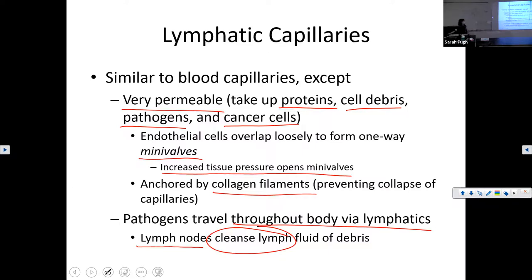The reason is because inside your lymph nodes are basically the house for lymphocytes. Lymphocytes are a type of white blood cell. So lymphocytes literally set up shop in lymph nodes and they just hang out in the lymph node. If I think of it in my mind, I think of a police car sitting on the side of the highway, watching people go by with their speed gun. That's what I think of when I think of lymphatic fluid moving through a lymph node, that you've got these white blood cells, these lymphocytes just kind of hanging out in the background, watching what's going by.